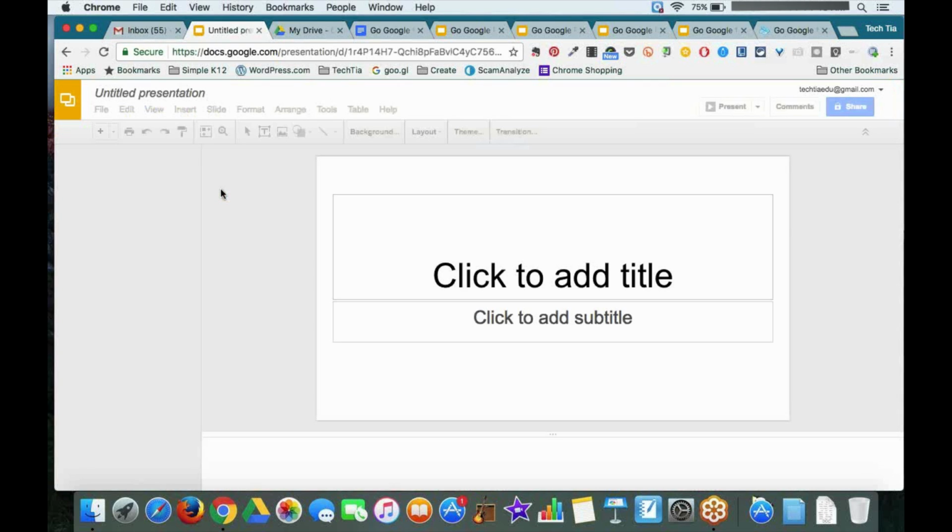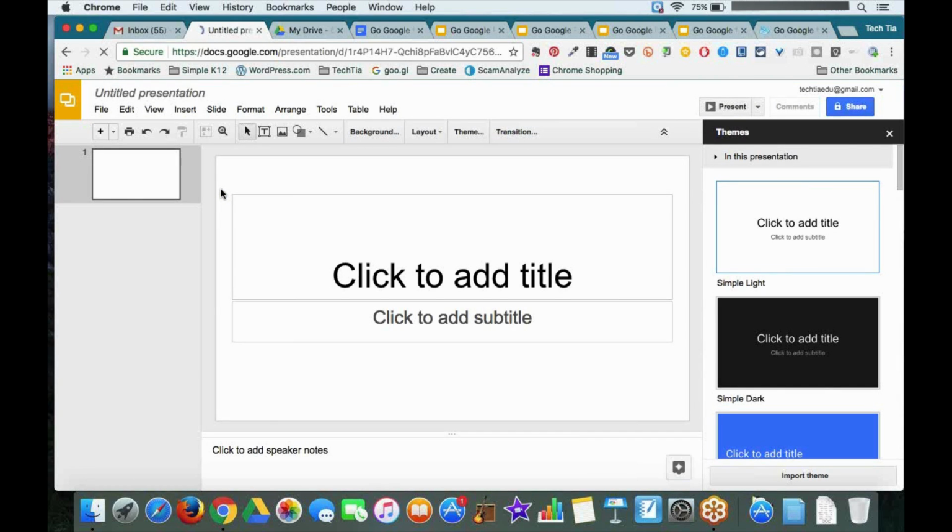Now, when you open up a blank presentation, if you've ever used Google Docs, you're going to notice that the interface here looks very similar to when you're in Google Docs or Google Sheets. If not, you're going to notice some very familiar icons on the toolbar. Okay, so let's say that I'm making a back-to-school presentation for my classroom. I can click in the upper left-hand corner to be able to change the title, and then I'm ready to rock and roll.